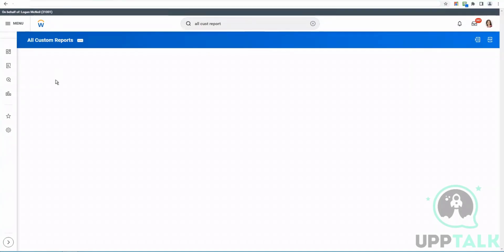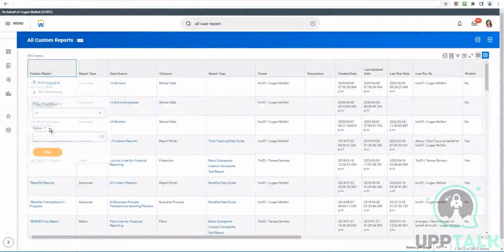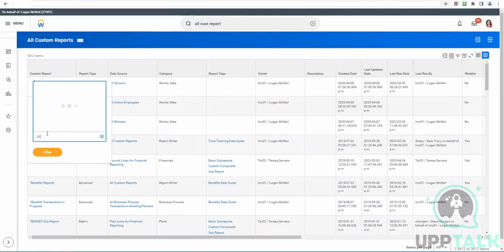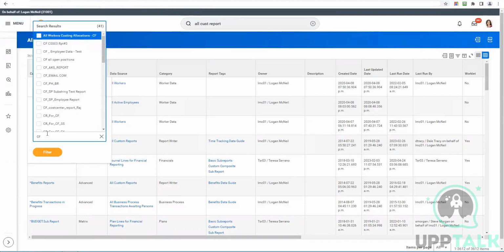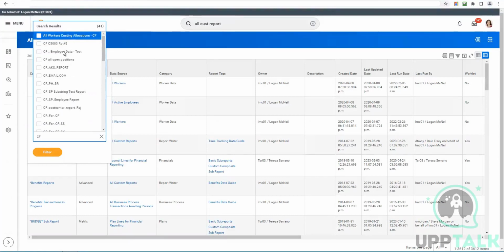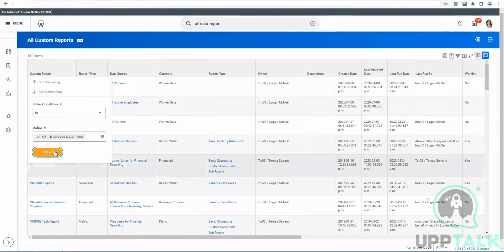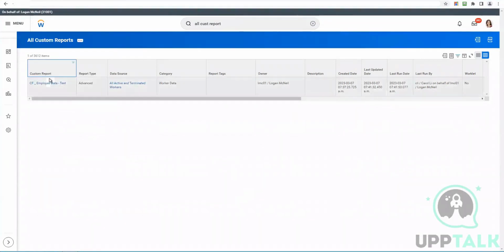And always keep in mind, my opinion towards the report is that it is going to satisfy a query or a requirement that you have for reporting, for a data set that someone needs to see. I believe this was our report, employee CF data test, all active and terminated workers.